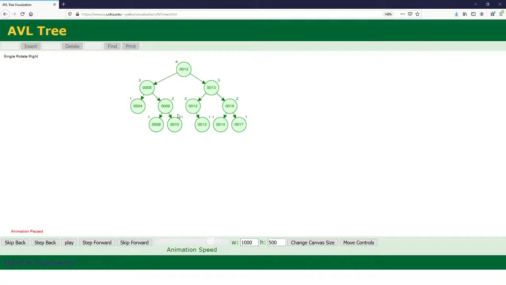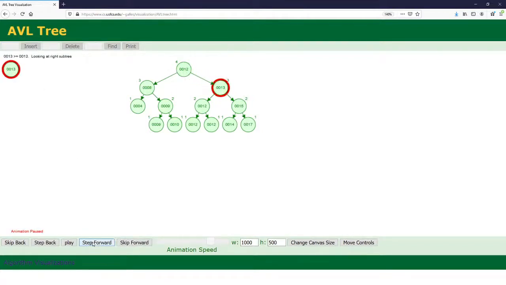I'm really trying to make an imbalanced tree here, so let's insert another 12. Thankfully, this 12 will not mess with anything. So skip forward. You see, this 12 just came down here. So now I'm going to try to insert something. How do I insert something into there? I don't know. Unfortunately, I don't know if this thing takes decimals. Yeah, it doesn't take decimals. So I should have been much more careful here. And let's try to insert 13 again and see what happens. So it's going to go right, then left, then left. No imbalance, no imbalance, no imbalance, no.